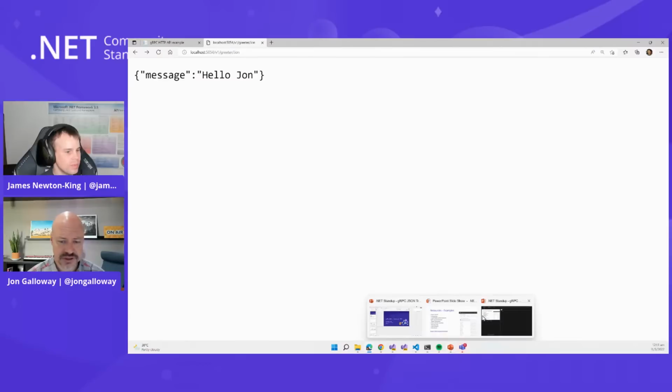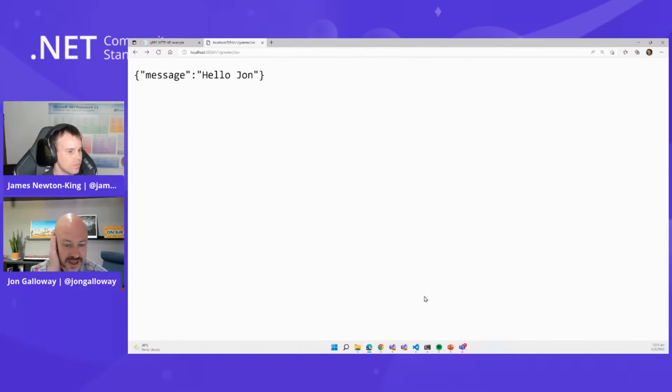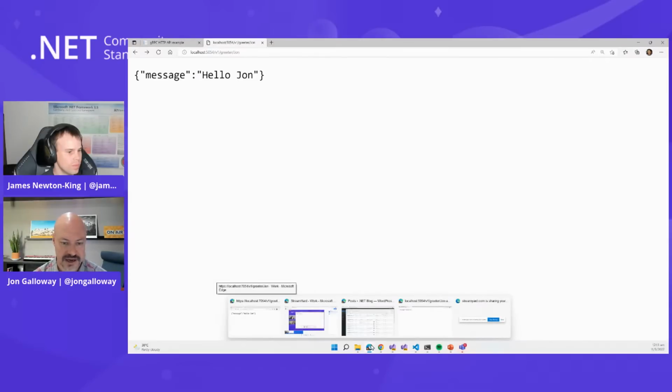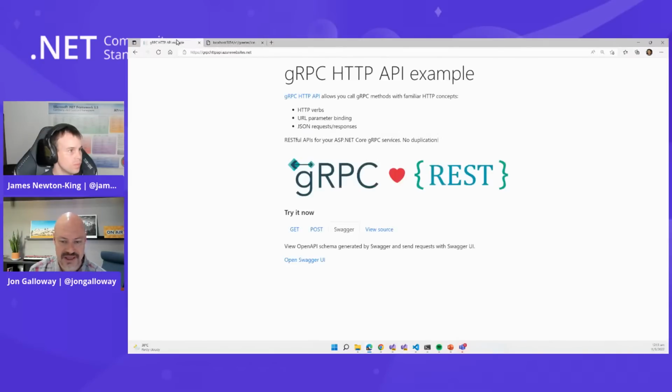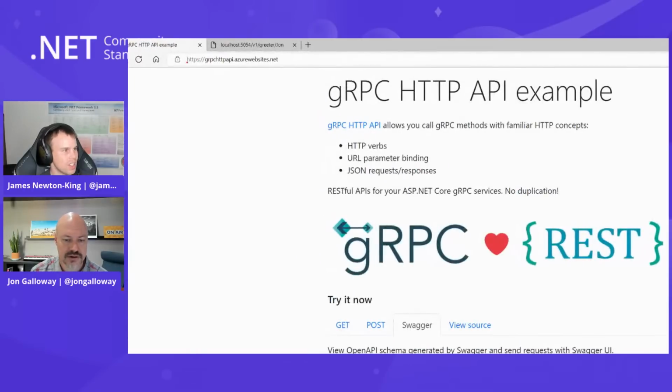So you had showed some links and some kind of where to go next sort of stuff. And then you've got your blog post coming out on the .NET blogs, and I'll add that to the links here. A place you can go if you just want to see the current experiment working is grpc-http-api.azurewebsites.net.